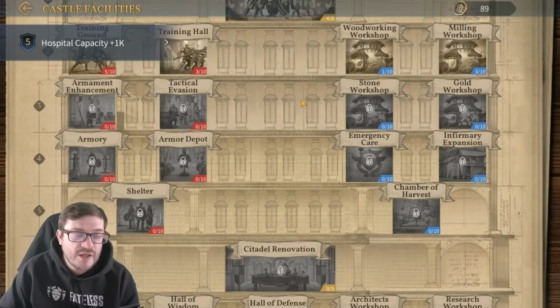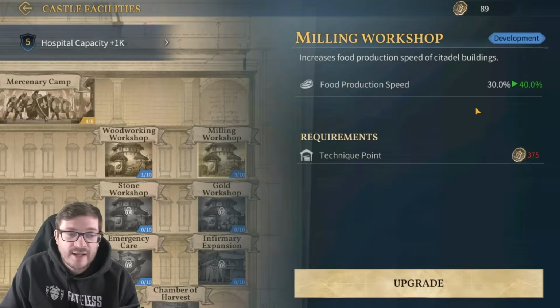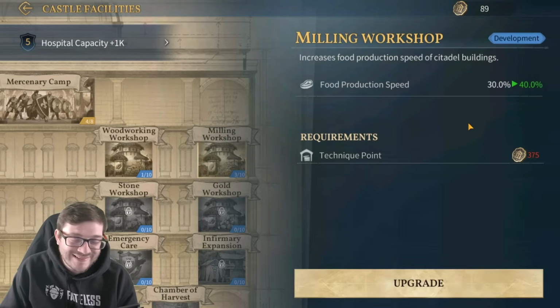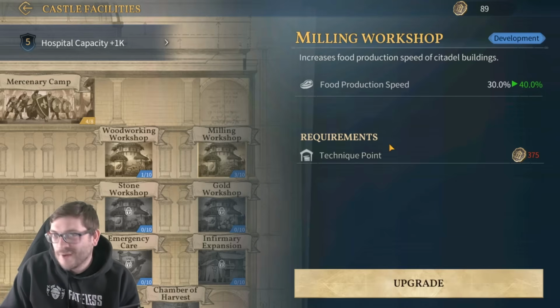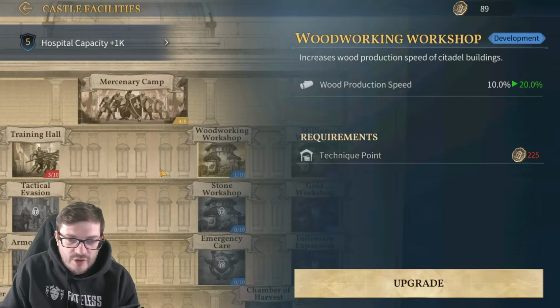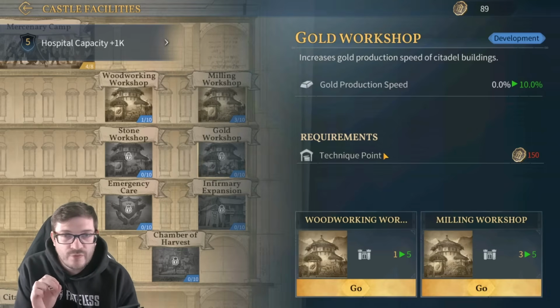on the open field. And then we've got the blue side, and the blue side is really easy, because on the blue side, as you guys have guessed, you will be maxing out that milling workshop first to 5 out of 10. You need the food production speed. This is key in order to heal, in order to train, and just keep pushing power in this game. So you want this 5 out of 10. Then you want to get your woodwork to 5 out of 10. Then I would get my gold to 5 out of 10. And the reason I'd get my gold to 5 out of 10 is you do need this for research speed.